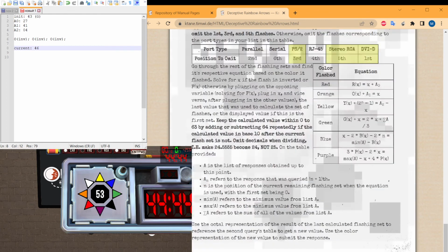But before we do anything else, I need to tell you about something else. n is the position of the function right now we're using in this list. So for example, if we are using the function for this color, n would be 2, because it's 0 indexed. If we're using the function for this flash, it's going to be 0, for this flash 1, and for this flash 2. But since we didn't use any, we didn't have to face these problems.